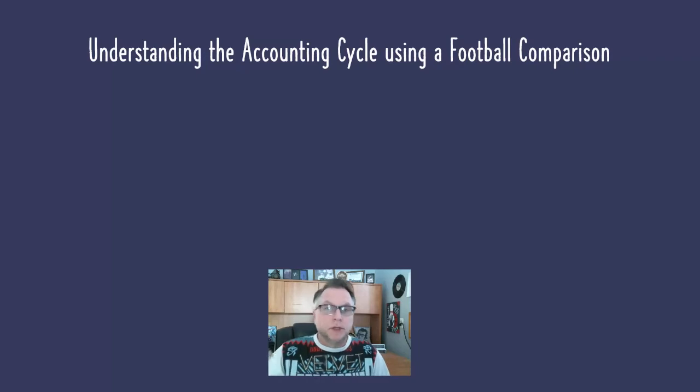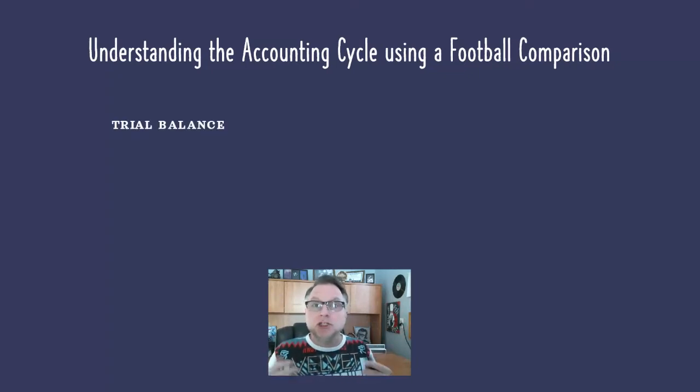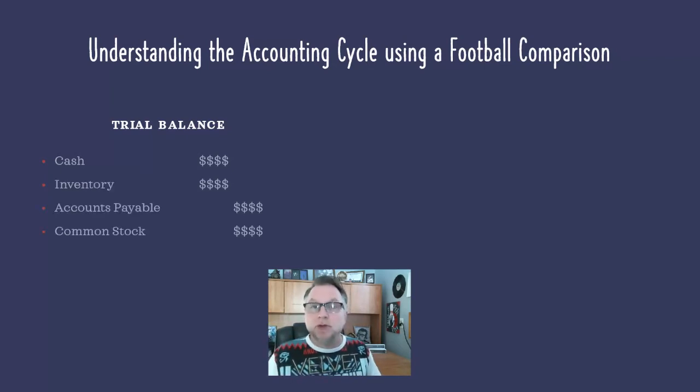So now what we're going to do is roll up all those accounts into their totals, all the ins and outs and pluses and minuses that those accounts have. And so we'll have our trial balance. Our trial balance is going to list each account, and it's going to show whatever value those accounts have at the time we roll up the trial balance. It's going to be listed once, and it's going to have the accumulation of every plus or minus that's gone on. So how do we compare that to football?